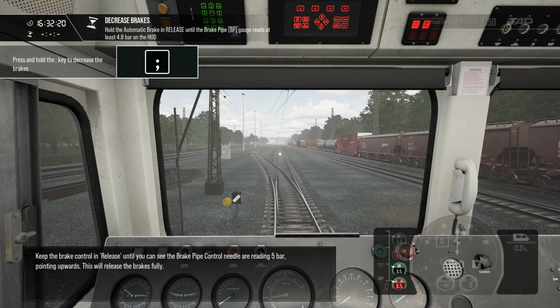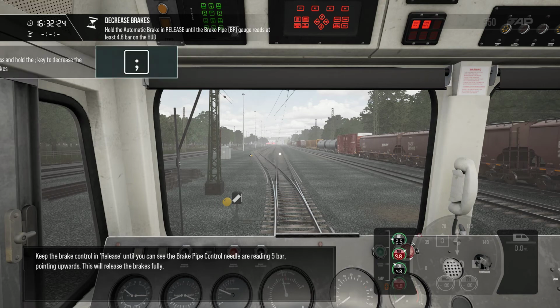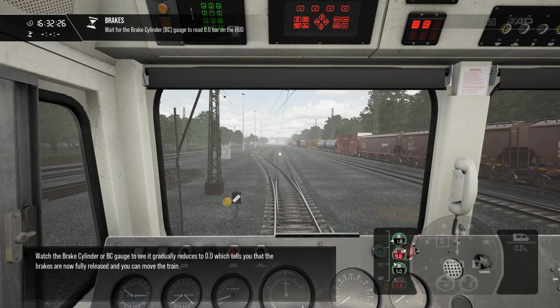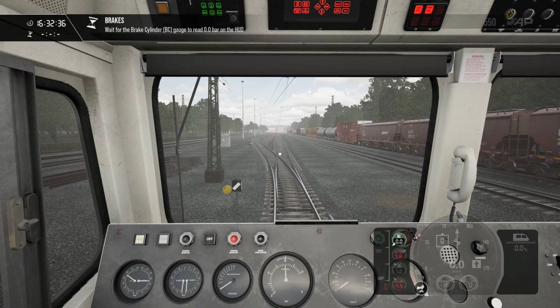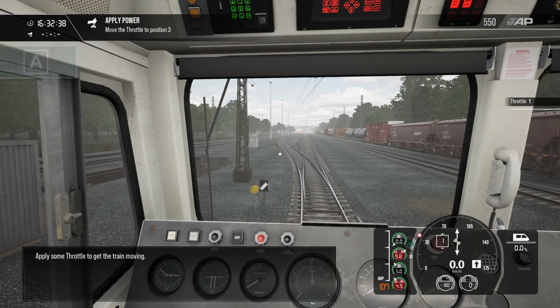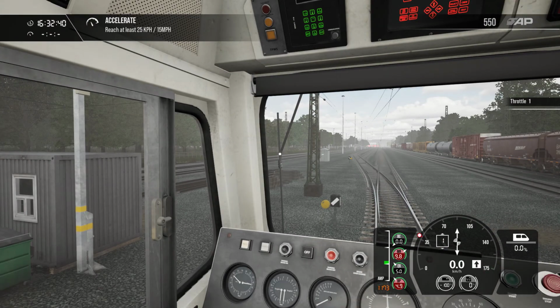Keep the brake control in release until you can see the brake pipe control needles are reading 5 bar. Watch the brake cylinder, or BC gauge, to see it gradually reduce to 0, which tells you that the brakes are now fully released and you can move the train. Apply some throttle to get the train moving.